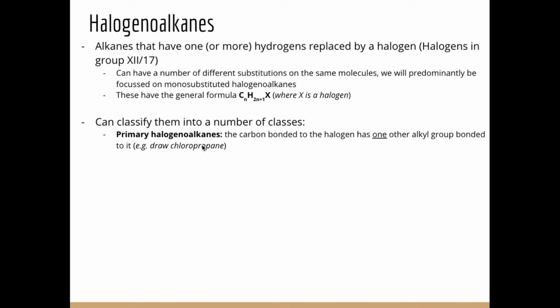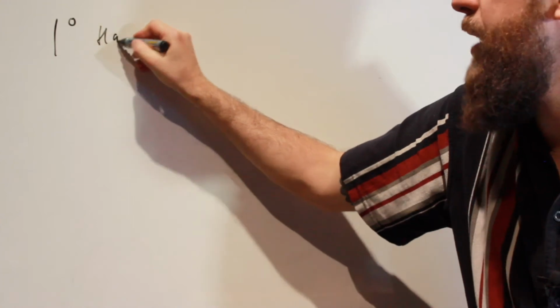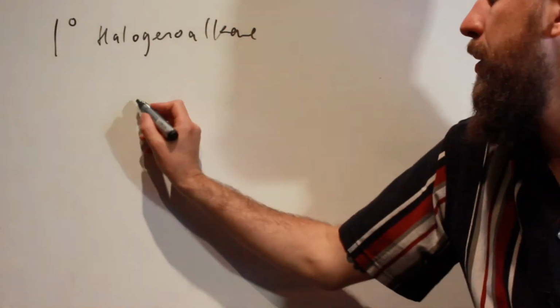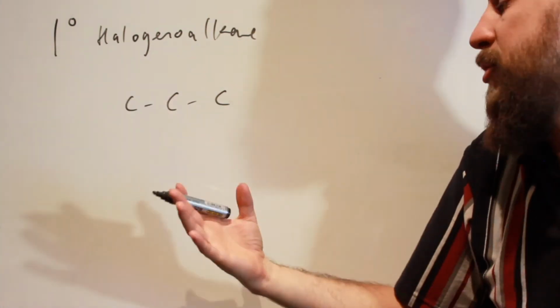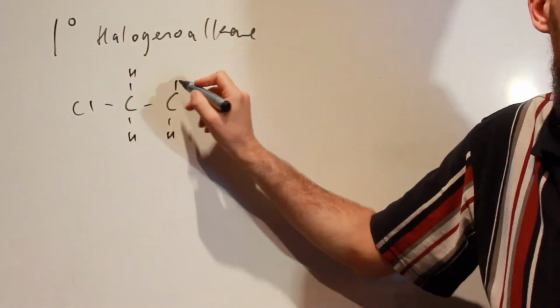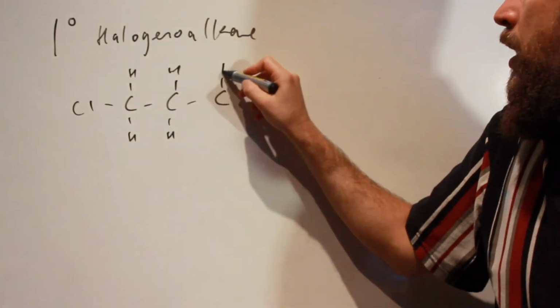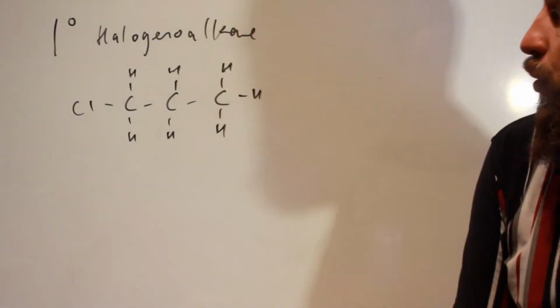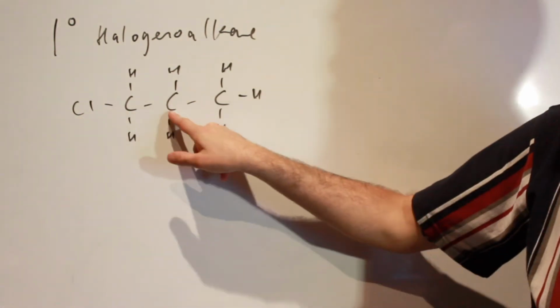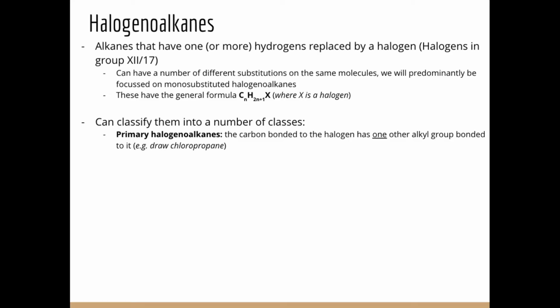We have primary halogenoalkanes. The carbon bonded to the halogen has one other alkyl group bonded to it. For example, chloropropane. If I draw that, let me do a little title here: primary halogenoalkane. My example is chloropropane, prop having 1, 2, 3, and we should really say 1-chloropropane, shouldn't we? Because we could have 2-chloropropane. We've got a chlorine on carbon number 1, and then we have all our hydrogens filling in there like so. When we're classifying them as primary, secondary, or tertiary, we look at the carbon that contains the carbon-halogen bond, and we see how many other carbons are attached to it. This has one other alkyl group, so it is a primary halogenoalkane. Might be able to see where we're going from here.